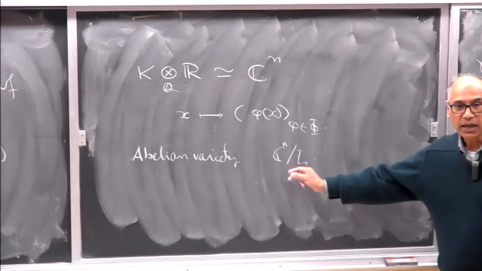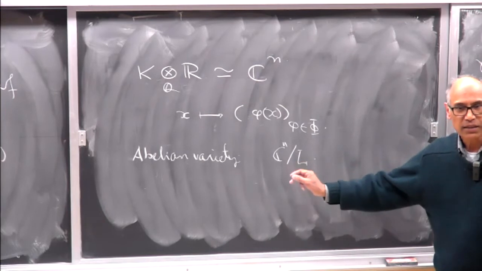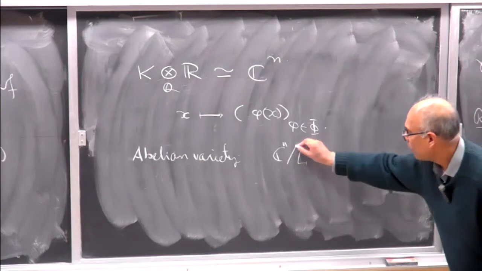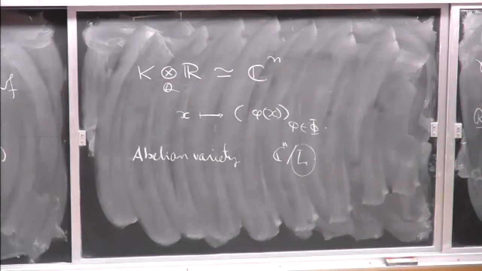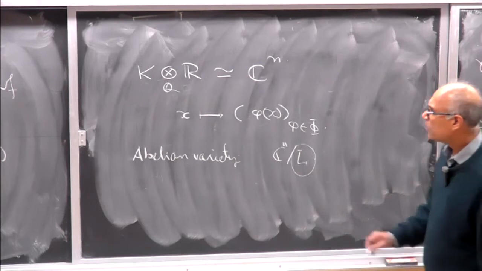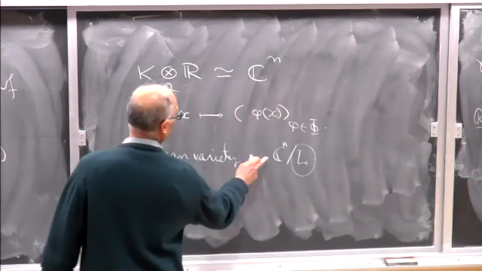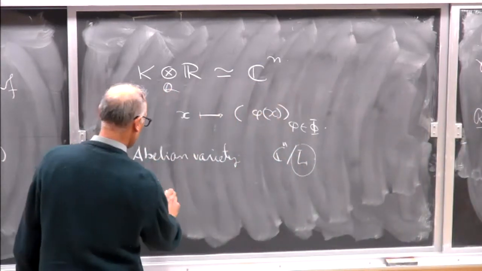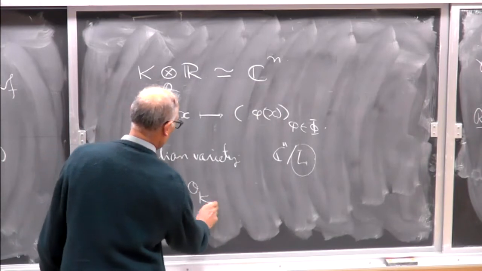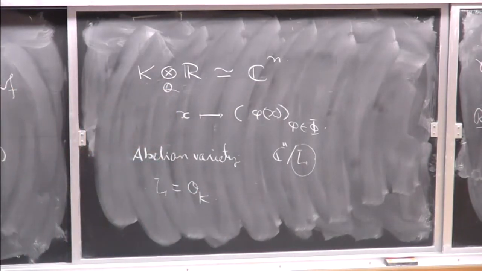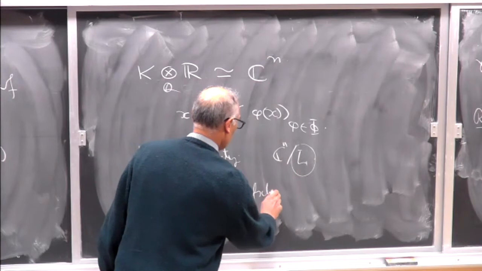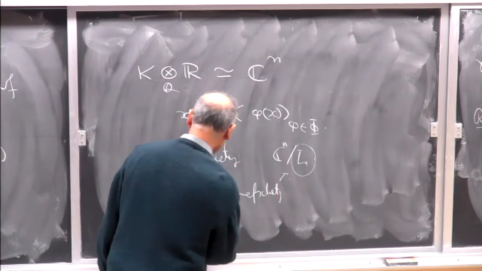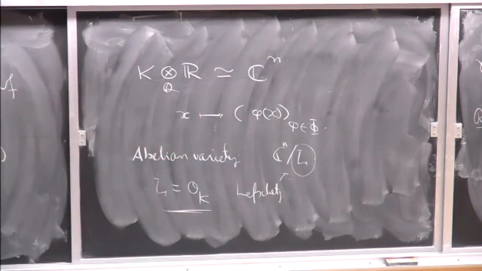Okay, but the higher dimensional version of that is false. You can have tori that have no algebraic structure. So there's a condition on the lattice L for this to be algebraic. It's by Lefschetz criterion. And it turned out in this case, if I take the C to the N as K tensor R, and let's say, for example, I take for L the ring of integers, L, the ring of integers, is certainly sitting inside there. Well, the condition that Lefschetz imposes to make this algebraic is automatically satisfied here.